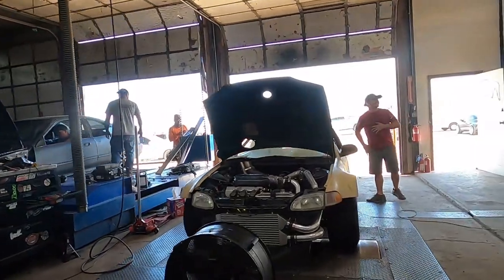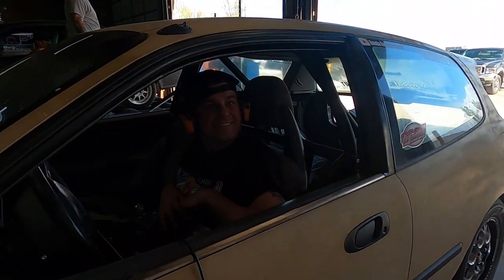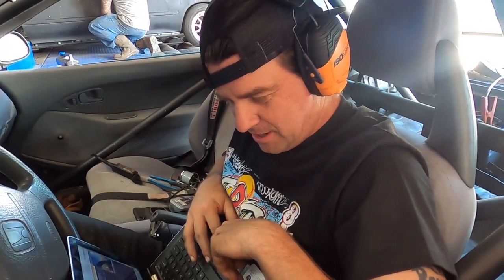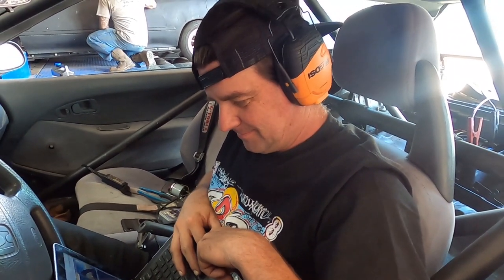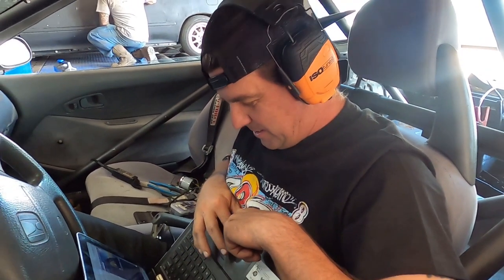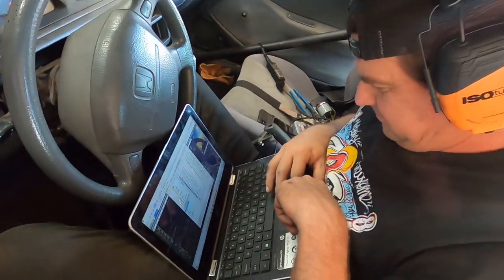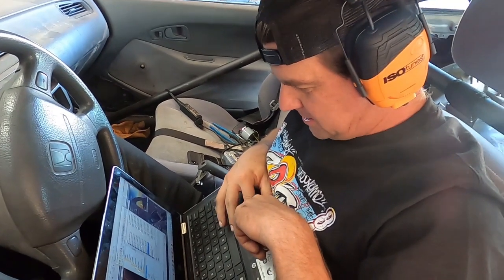She was happy there. That flame was huge. That pop though. She was happy all the way through too. Dang. Fuel was great. Everything was just clicking. I'm gonna have to put my headphones on now. That's the first time we hit the limiter, huh? We ain't got to the limiter before. Really? I don't think so. No, that was first time for sure. It's been so heavy on the tail end that I just haven't been able to get there.